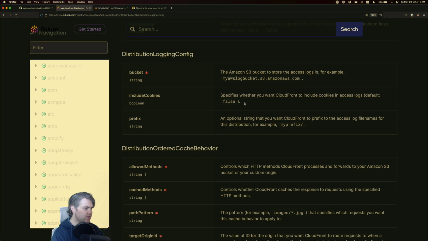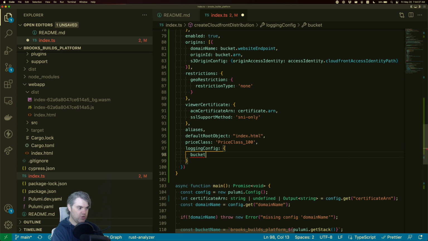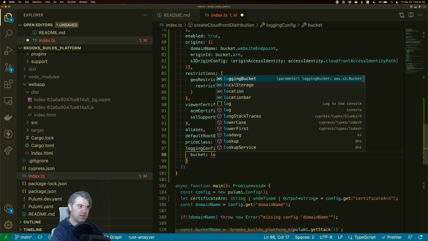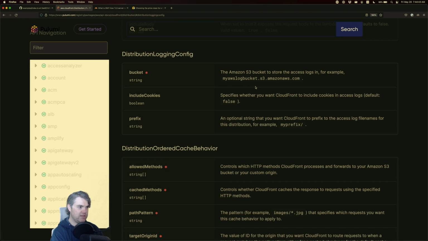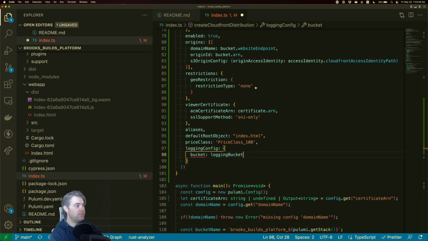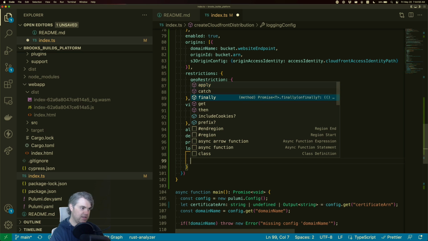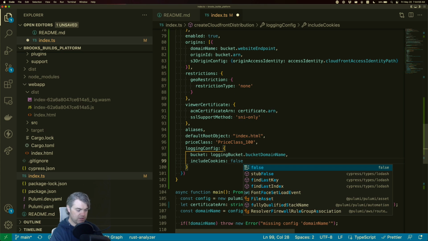It could be interesting if somebody's doing an attack, maybe trying to set bad cookies, to inspect those. But to begin with, we'll start with false, so we don't just store those in a bucket in plain text. Okay, so I'll be putting them in their own bucket here. So bucket, and that's going to be the logging bucket, and I think that's just the ARN, right? No, the bucket domain name. And then include cookies, we'll say false to begin with.